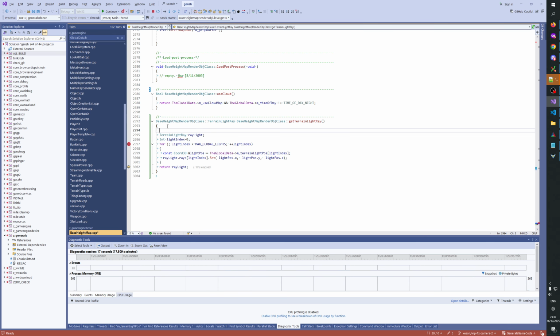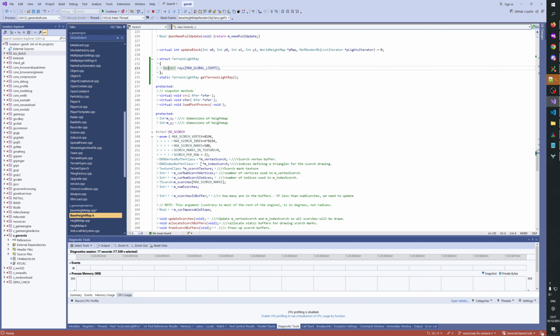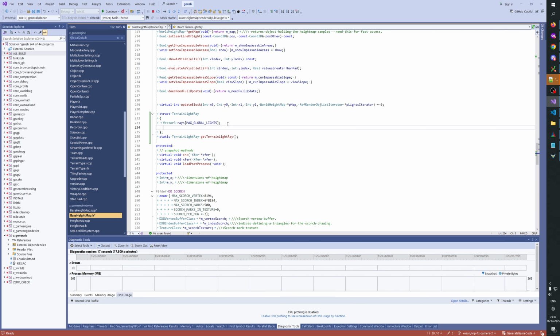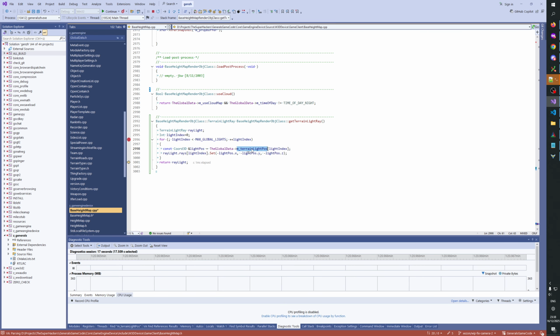Can also do a static assert here. Size of raise equals size of global data train light pass.